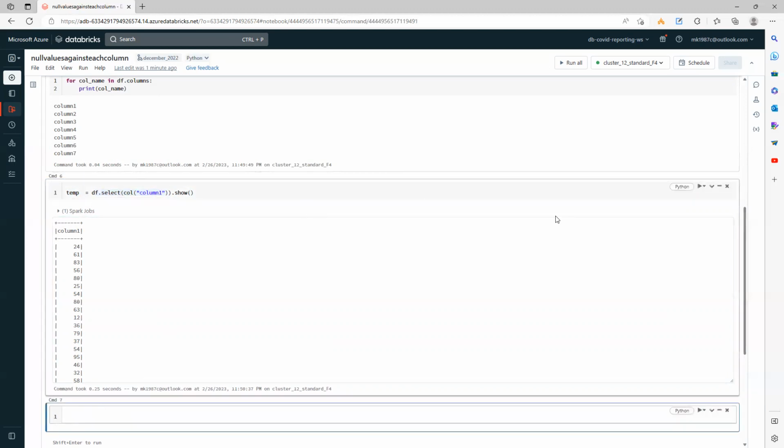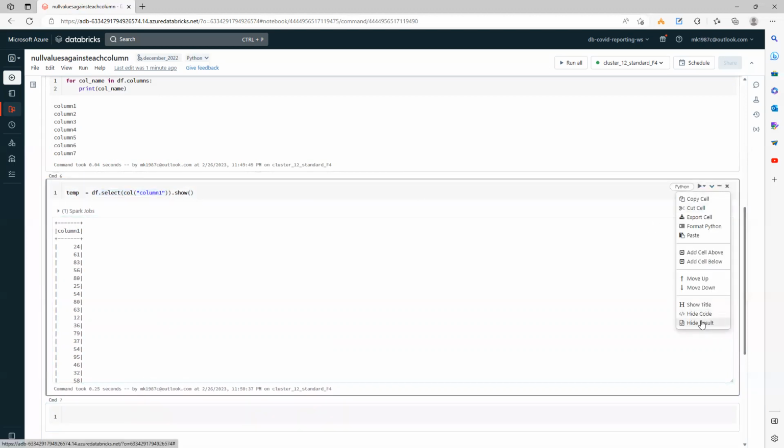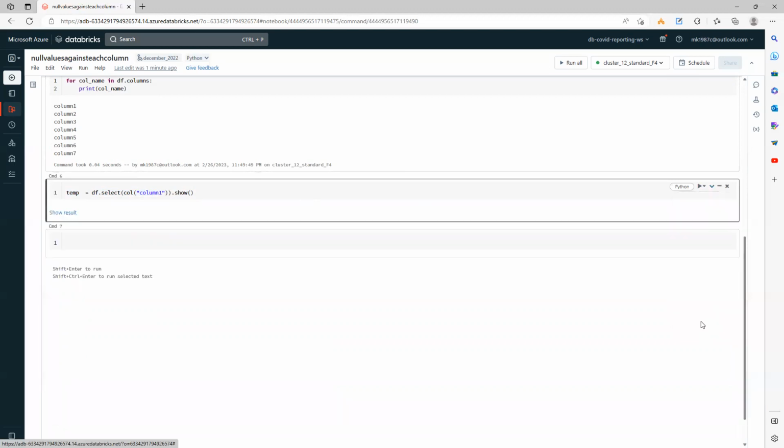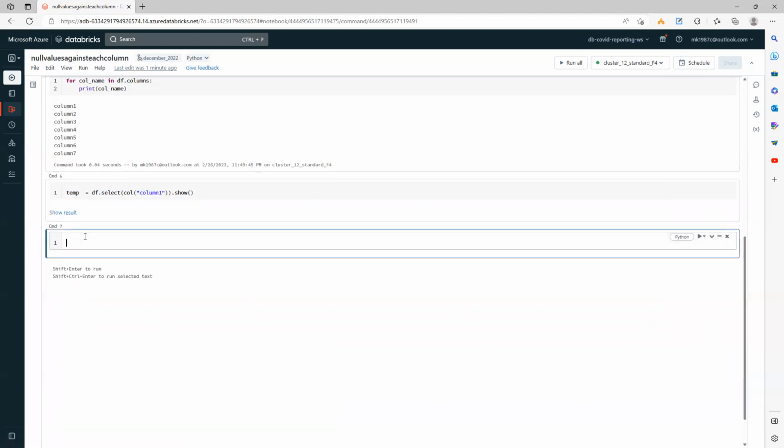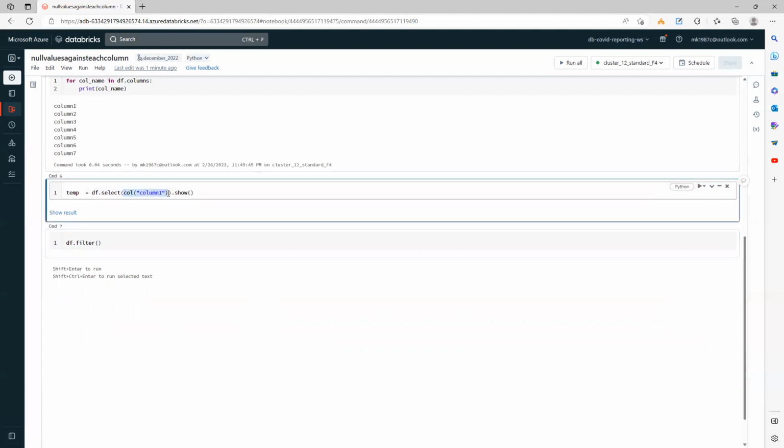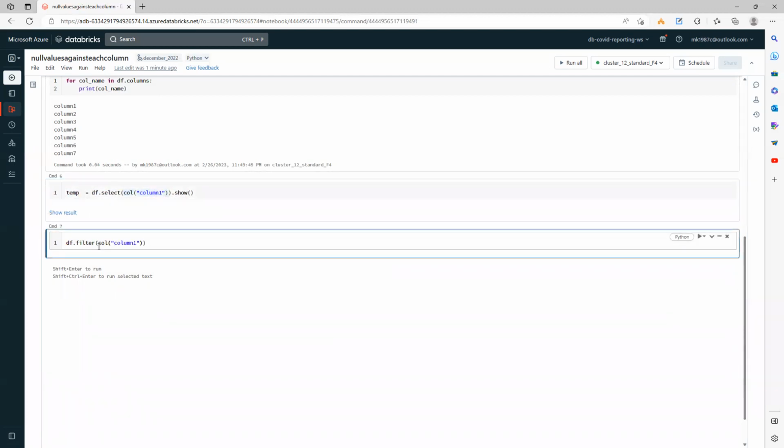Now let me clear or hide the result. What I will do is apply one filter, because I need to filter out the null values. So I'll say filter, where I want to apply this filter for this particular column, and I want to see using the filter if there is any null value.